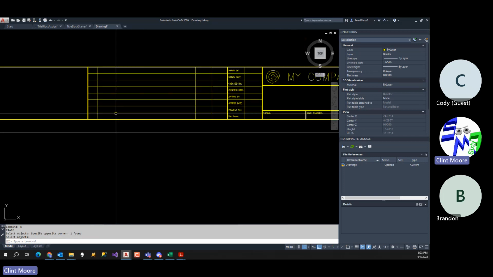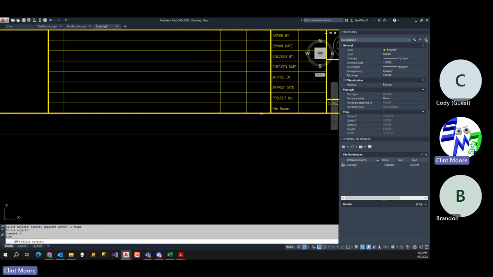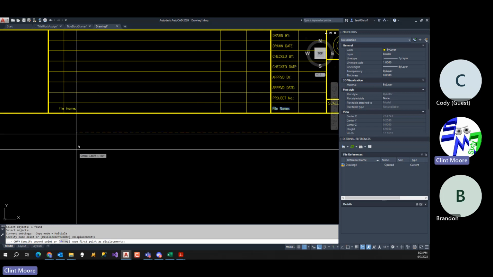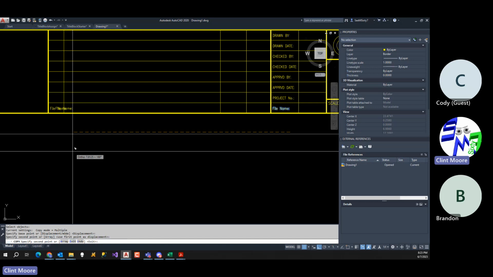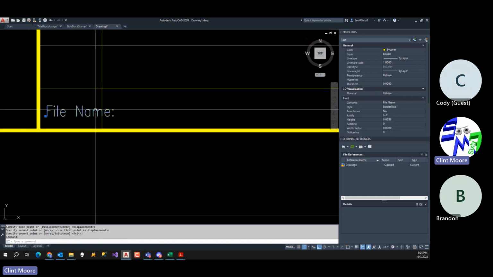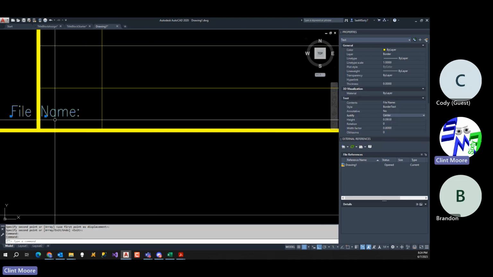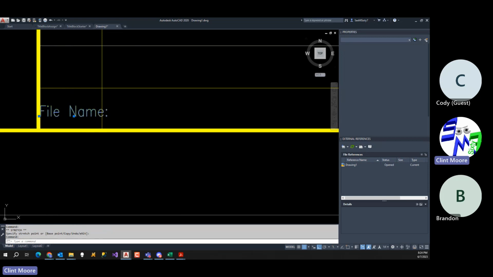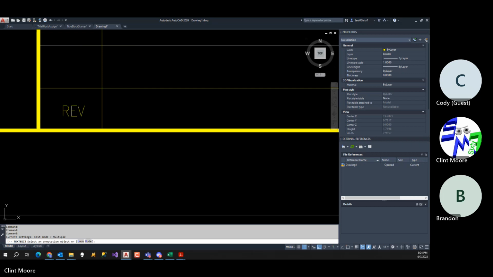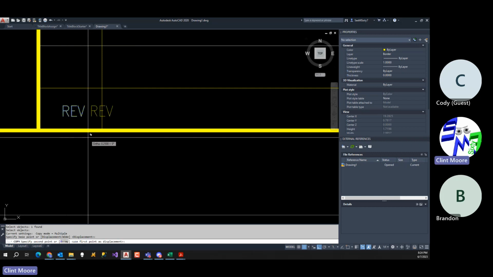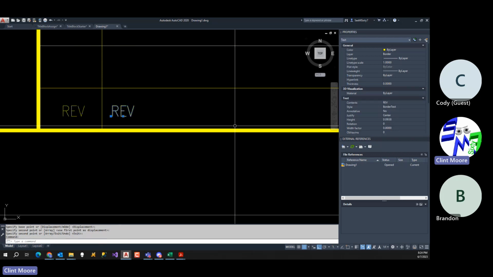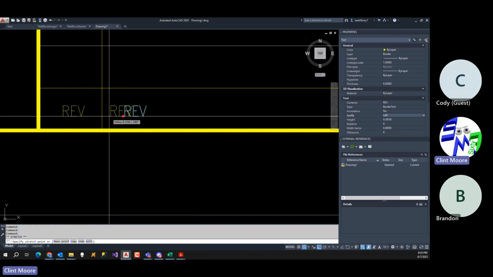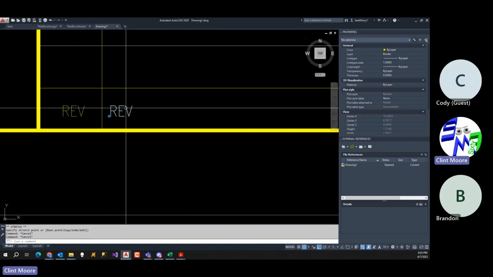All right, so now we need to come over here. I want to copy this here. I did not actually want that way, but that's okay. Now what I want here is I want this to kind of be a different justification. So I'm going to pick this. I'm going to set my justification over here to center. All right, and then I'm going to move it to the center between here and here. And then I'm going to change this to Rev. Okay, I'm going to copy this from here over to here, but I want this now to be left justified. So I'm going to set this back to left justified. Boom. And I'm going to move it back about where I want it. This is going to be description.